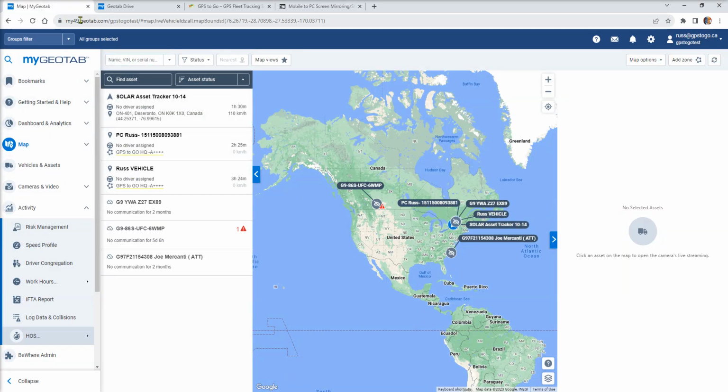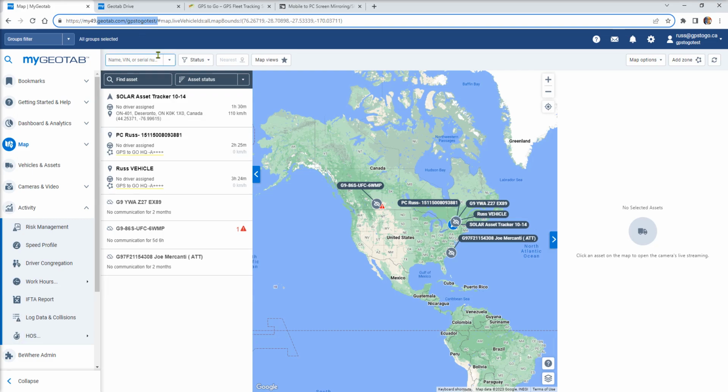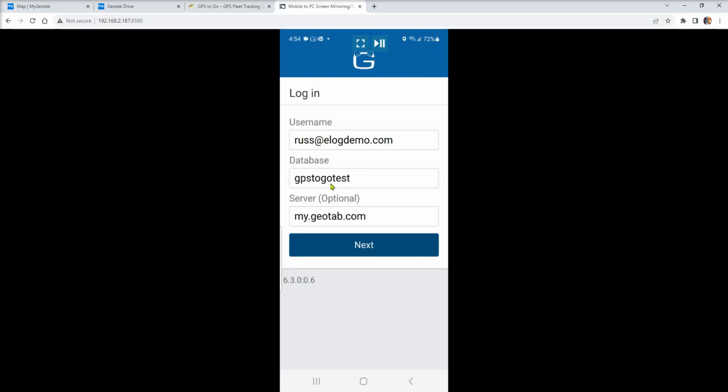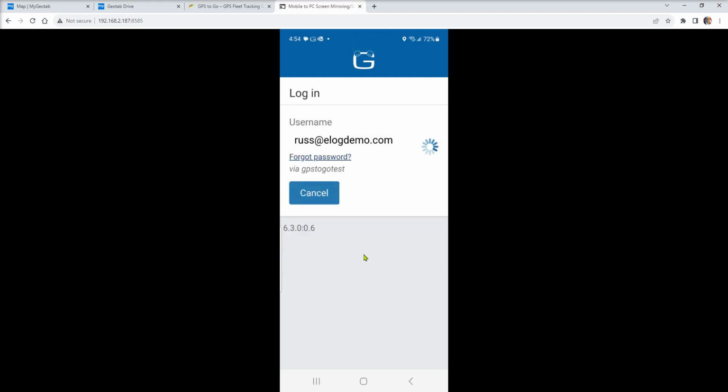So we have, for instance, here mygeotab.com/GPS to Go test. If your company is called 123 Carpets or ABC Transportation, then you'll have a database that will probably have your name in it up here. So you would key that in. Once you put in that information here, GPS to Go test, then you're going to put in next.